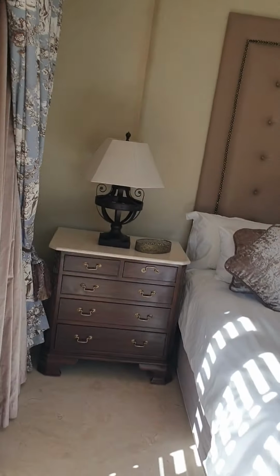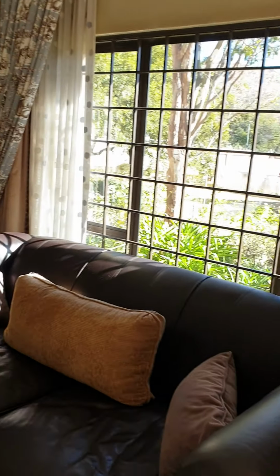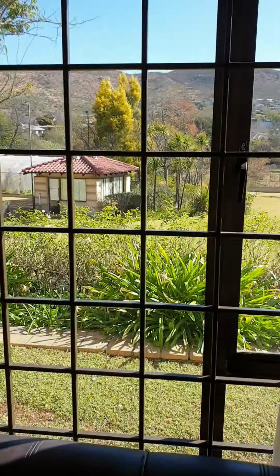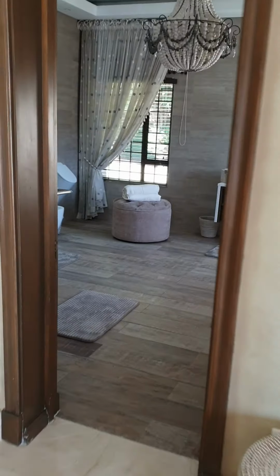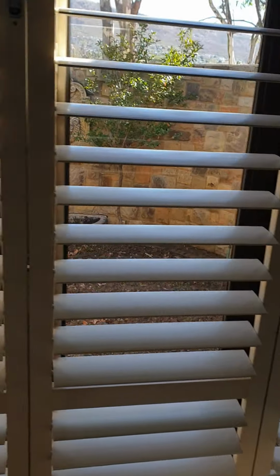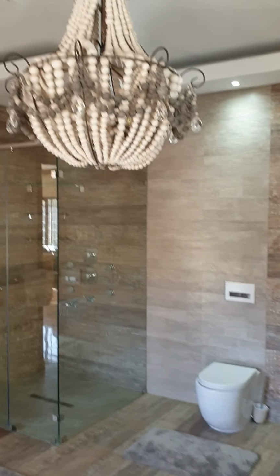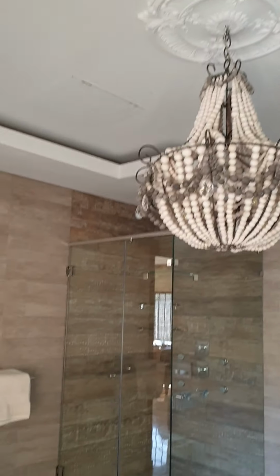And as I'm standing here, just to give you a better perspective of how beautiful this guest bedroom is, with a fireplace. Apparently the guests here never want to leave because those are the kind of views they have. Incredible. The guest bedroom has its own ensuite bathroom as well, and an outside shower there. I mean, the detail here is absolutely incredible. You can see that the owner has spent a lot of time making sure that the finishes and the quality of finishes, they've paid a lot of attention to detail.